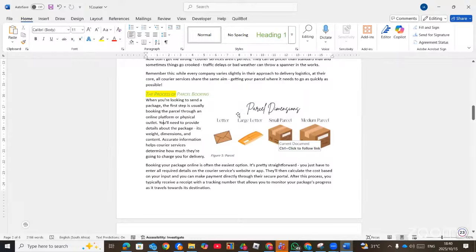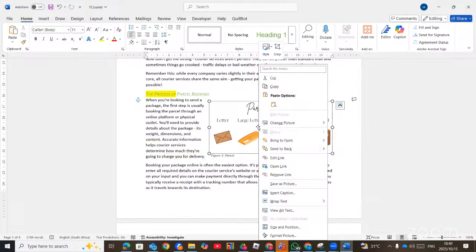Now they created a link to this picture. So you can see that when we hover over the picture, it's going to show you current document, Control plus click to follow the link. That means that a hyperlink was applied to this one. So we right click and then we choose edit link because a hyperlink has already been applied.